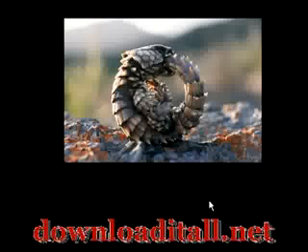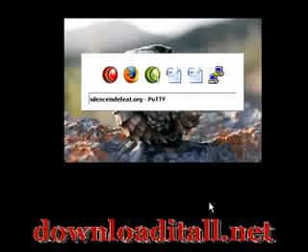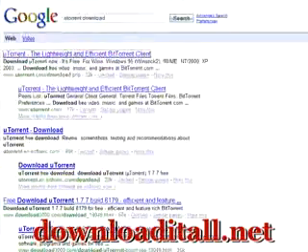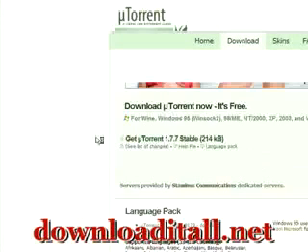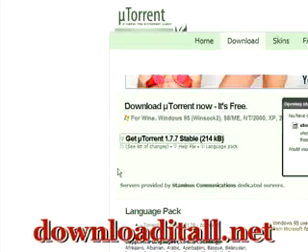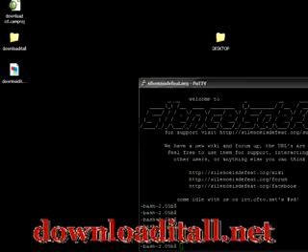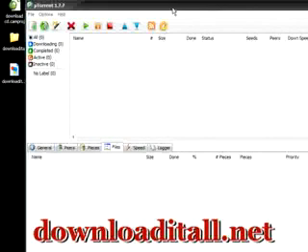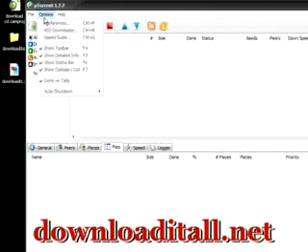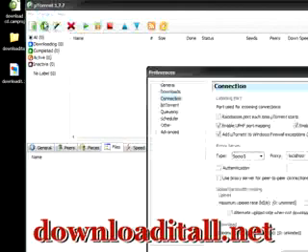But cool. Okay. Now we want to go back to Firefox or your internet browser and get uTorrent. uTorrent's like the best torrent program, I think. It's really good. It's very fast. Just double click it, lets you download. Cool, you've downloaded. Okay. Then you want to go load up uTorrent. Let's do that. Here you are. Okay. So preferences, options, preferences.